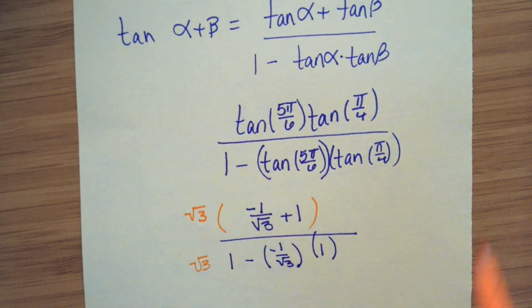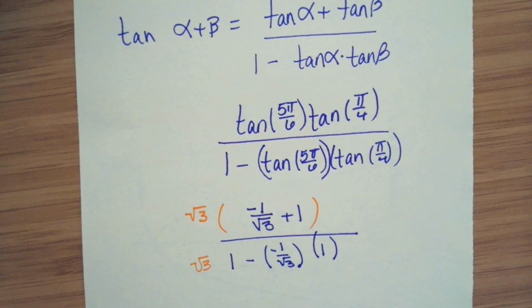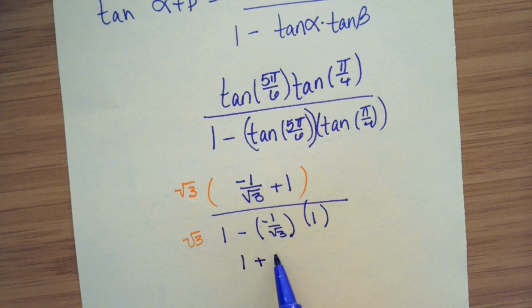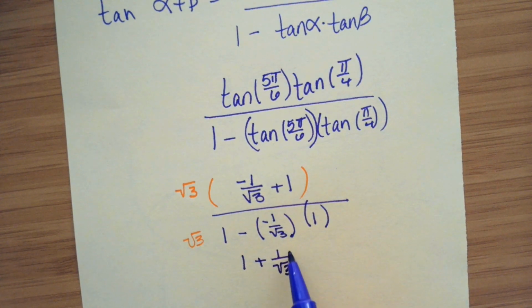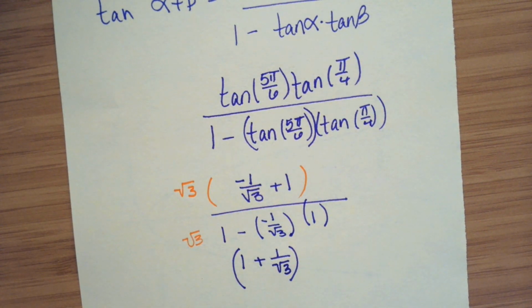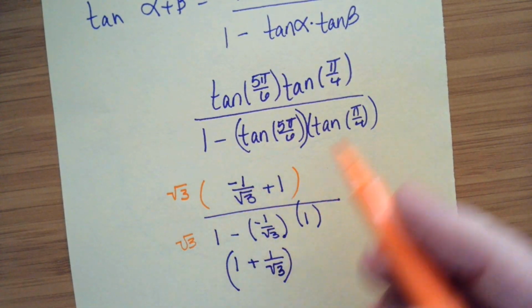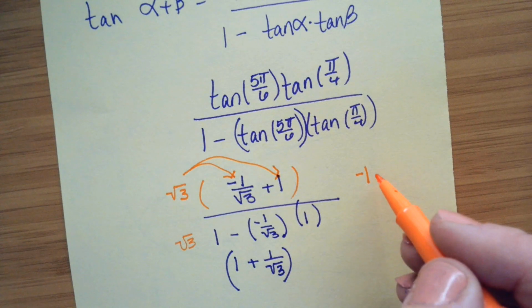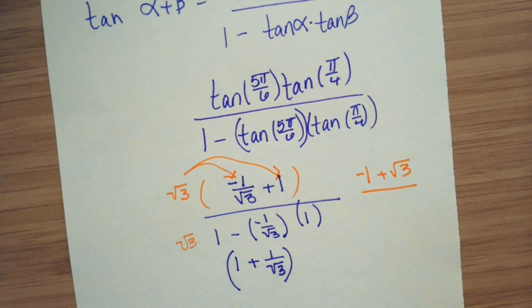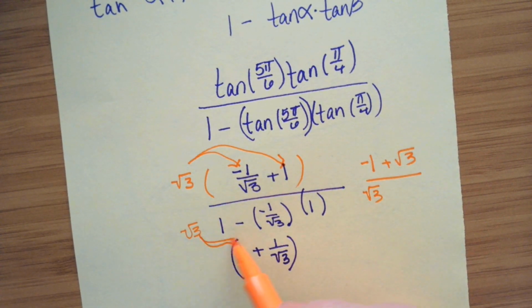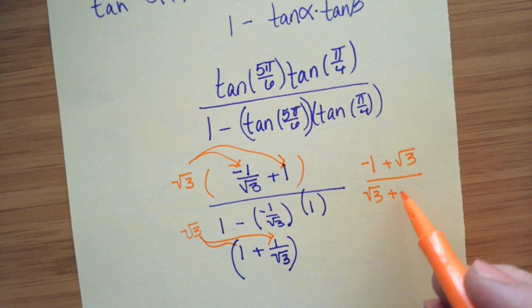Now, I probably should have made an adjustment in the denominator first. When you multiply here, the denominator really says 1 plus 1 over the square root of 3. That comes from a negative times a negative is a positive, and anything times 1 is just itself. So when I multiply through the top, that square root of 3 cancels with this one, leaves me with negative 1, and then square root of 3 times positive 1 is the square root of 3. When I distribute on the bottom, when I multiply here, I get the square root of 3. When I multiply here, it cancels with the 1 on the bottom, and I get plus 1.